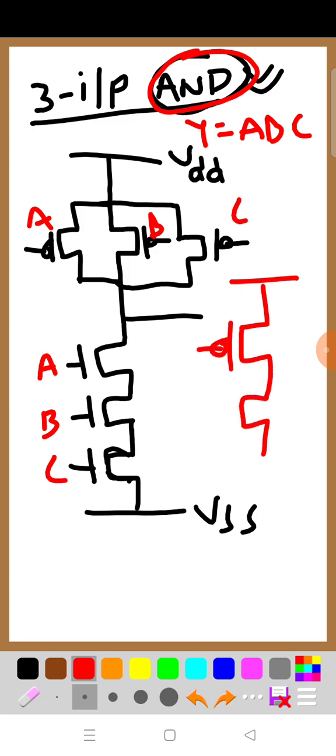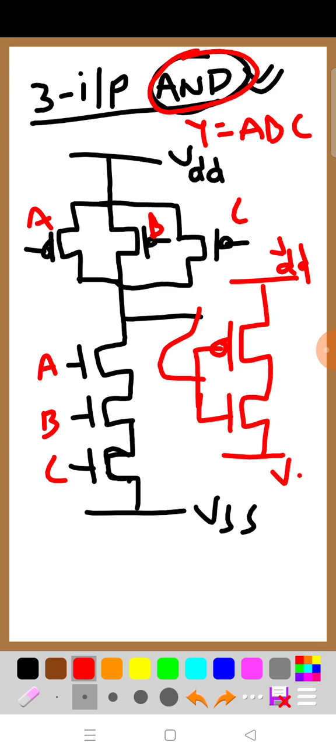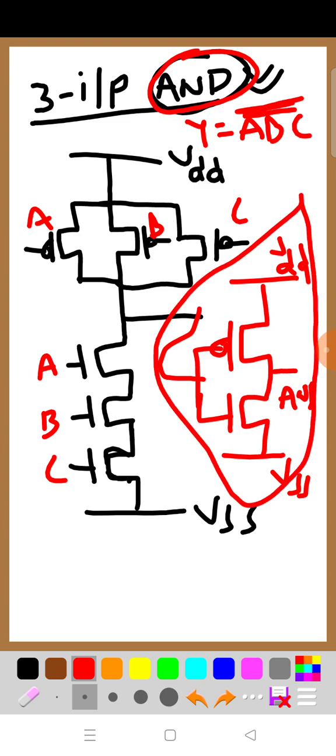Absolutely. Then you have to design an inverter here. Then this output is given as input here, then it becomes VDD and it becomes VSS, then it becomes what? AND gate. I hope all of you are clear. In this manner you have to design. Very important point, if there is no complement in your Boolean expression, you have to use what? An inverter, the opposite one.